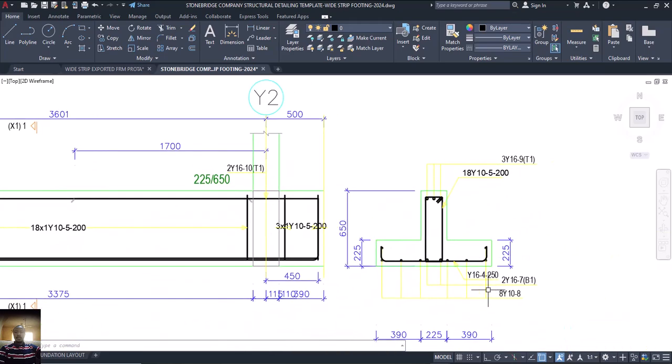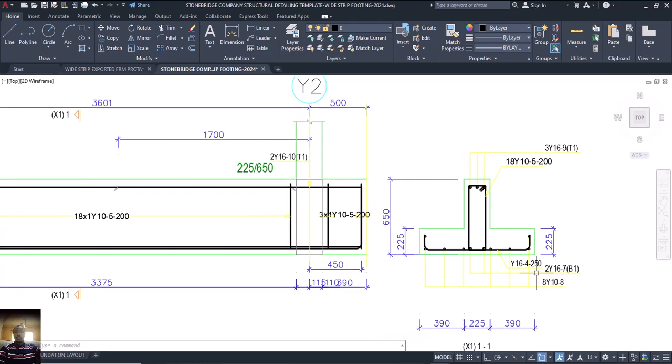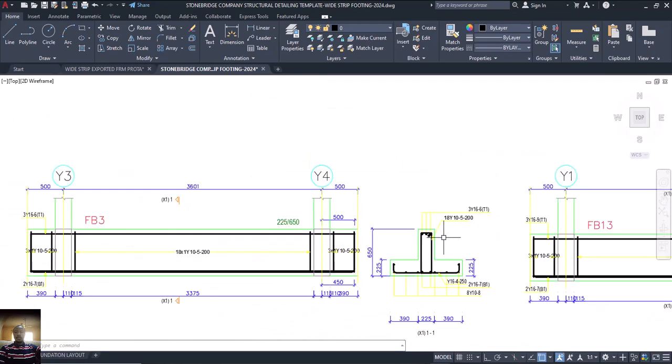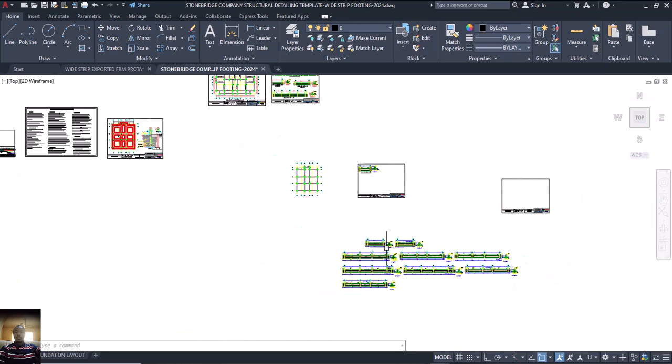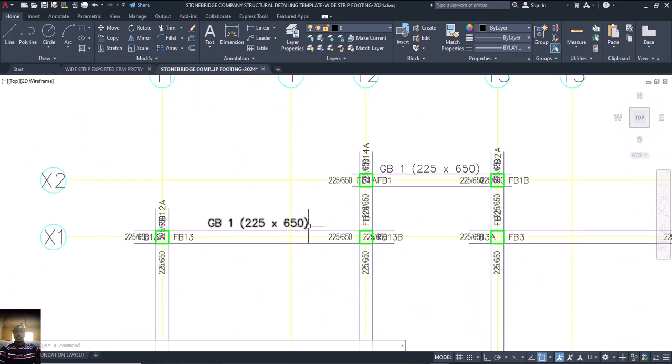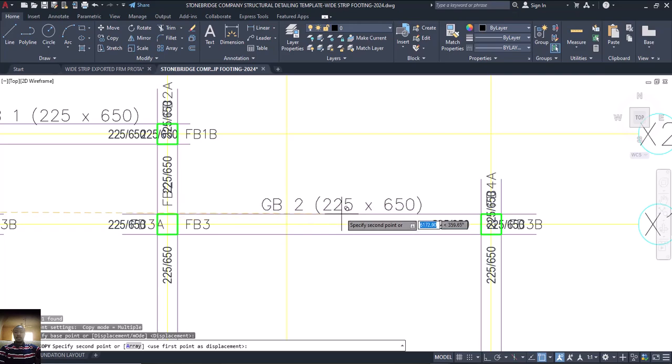Okay, 3 by 16. And this one, okay. Let's see. Also 3 by 16, the same thing. So I'm going to make them one single. So I'll now double click on this one. Okay, it's already the same thing. I'll just select this one, CP. Double click, ground beam 2. Then click on this one, CP, enter, come to this place and put it here. And put it here like this.